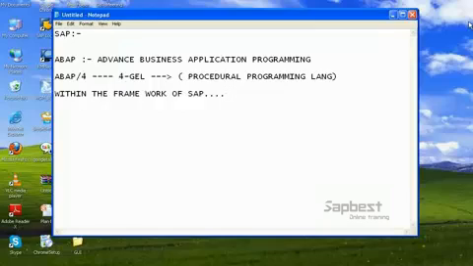ECC is its core ERP solution, and apart from ECC, it has multiple peripheral solutions provided to help organizations run their businesses smoothly. So any product coming from the SAP basket is primarily focused on business solutions.